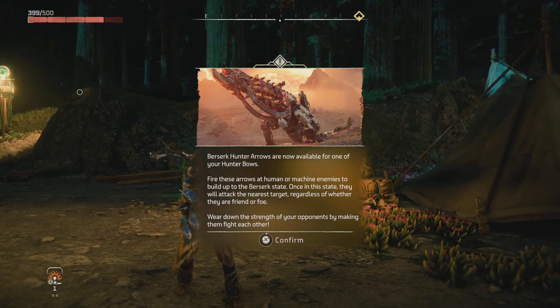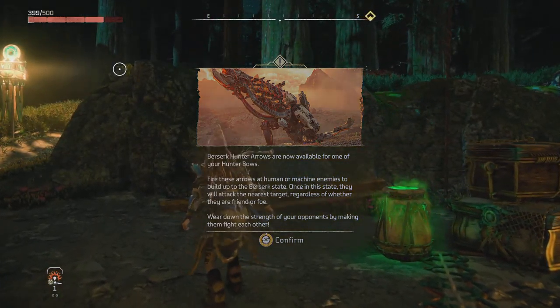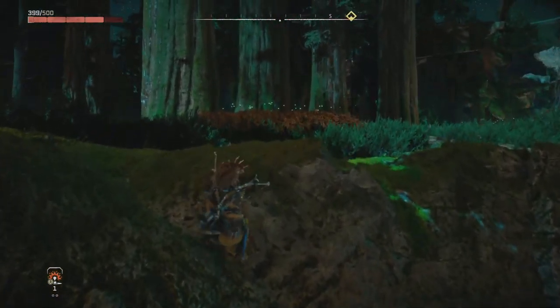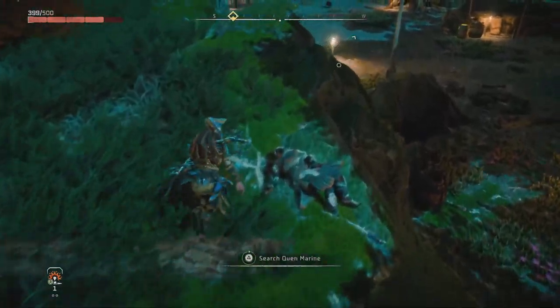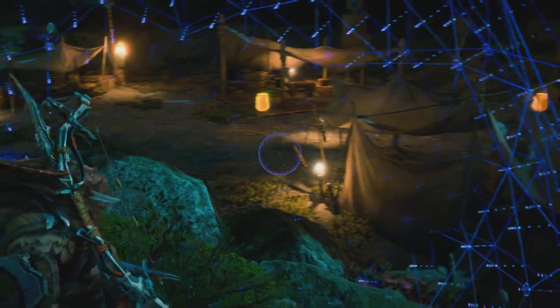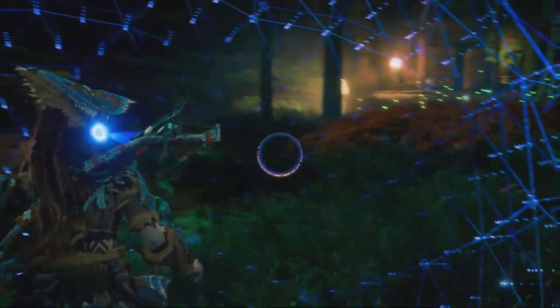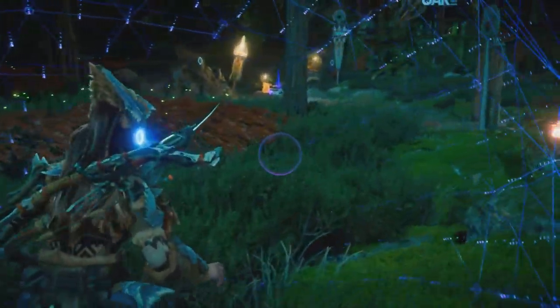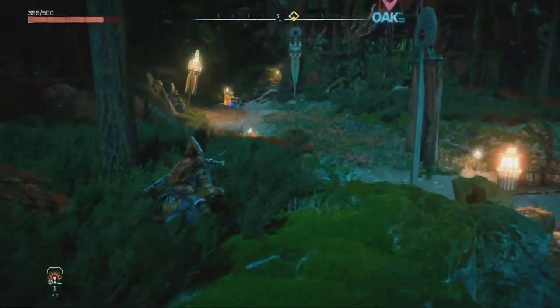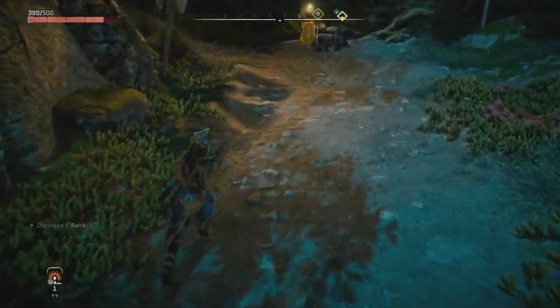In a long game like this, ooh, Berserker Hunter arrows now available from one of your hunter bows. Fire these arrows at humans or machine enemies to build up a berserker state. Once in a state, they will attack the nearest target, regardless of whether it's friend or foe. Oh, okay. So not to be used against a solo, but within a group. Sure. Anything else worth looking at?